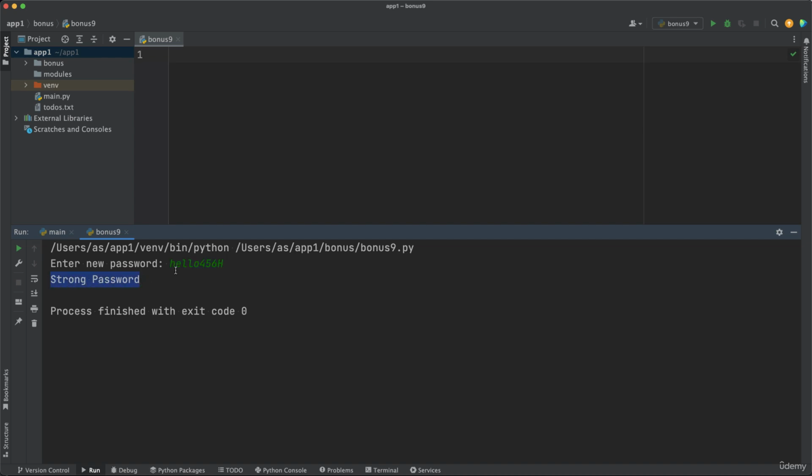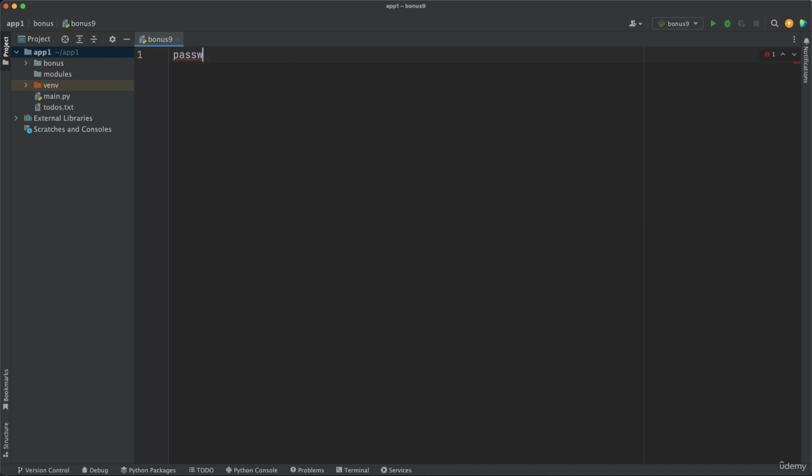So this was a strong password because it fulfilled three conditions. First, it was 8 characters or longer. So we have 1, 2, 3, 4, 5, 6, 7, 8, 9. So 9 characters in total. The second condition was that the password contained at least 1 digit. This has 3 digits here, so it fulfills the second condition as well. And the third condition is it contains at least 1 uppercase letter. So here we have this big H, capital H, so an uppercase letter. If one of these conditions wouldn't be true, we would get weak password. So that is a program we're going to write in this video.